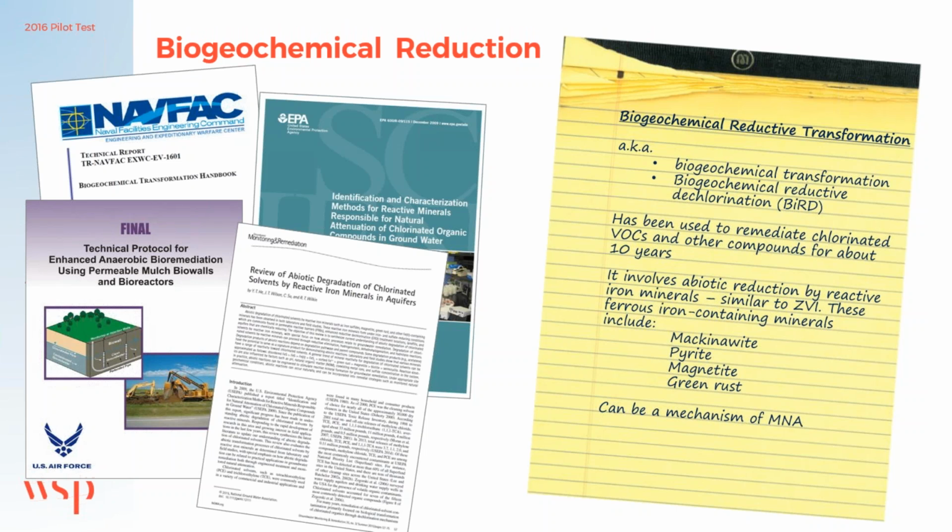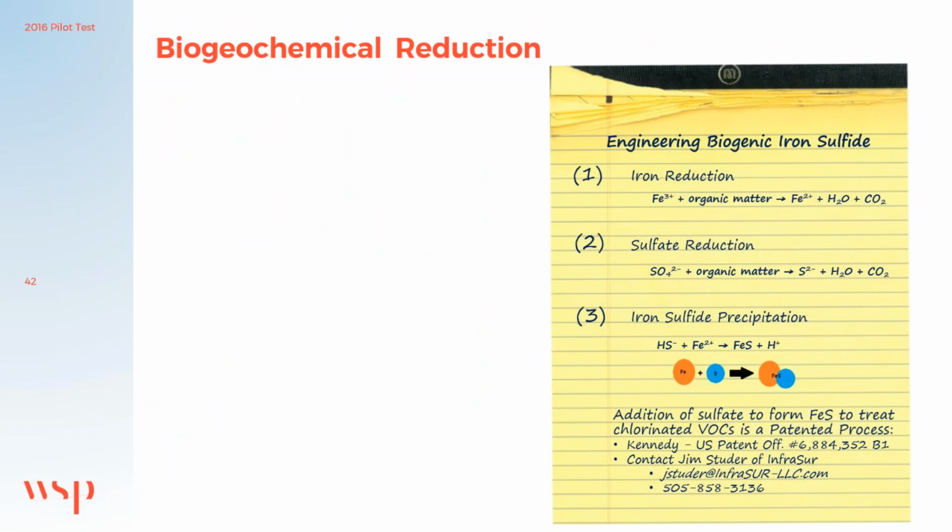At the Arkansas site, our goal was to make mackinawite, ferrous sulfide. The three-step process for biogenic mackinawite formation is shown here. Step one is the introduction of ferrous iron via products such as CRS, or if naturally occurring ferric iron concentrations are high enough, then ferrous iron can be provided by reduction. This involves stimulating iron-respiring microbes such as Geobacter.